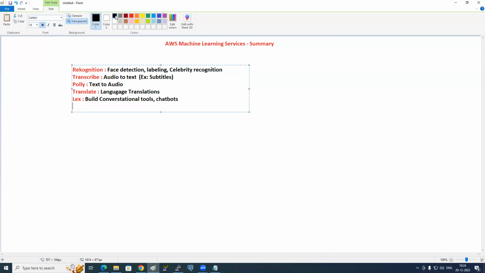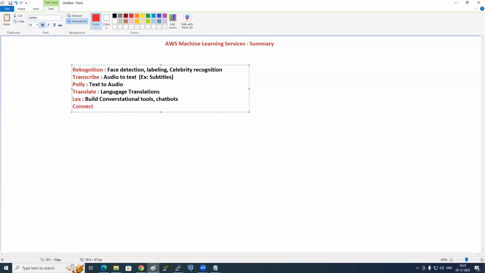Even in real time, if you go to the Naresh IT website, one message will come up: are you looking for something? And if you say yes, please let us know. So it's not a person who is typing in the backend. There is a service called Lex. If you want to build this kind of tools, then you can use a service called Lex.